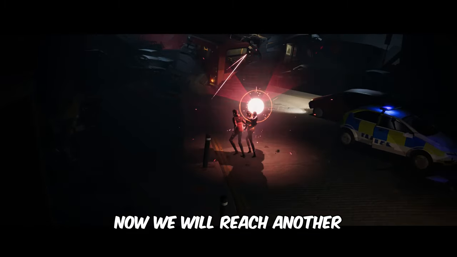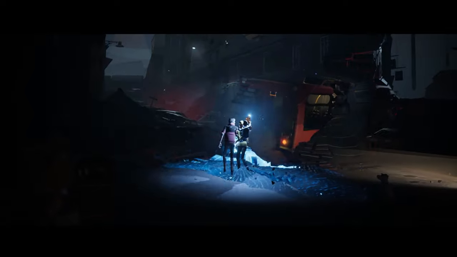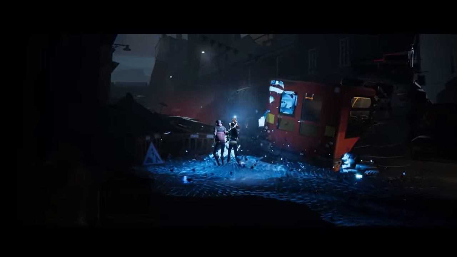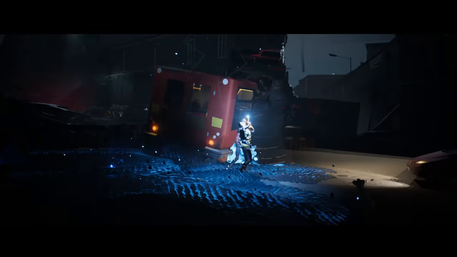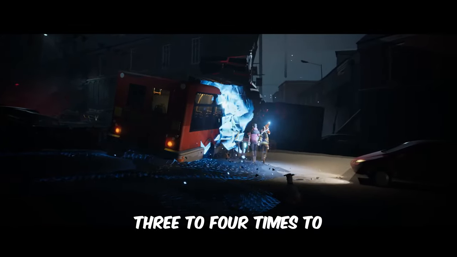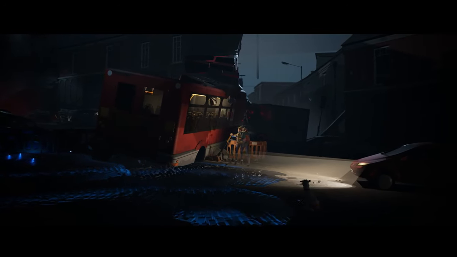Now we will reach another puzzle area. We need to remove the blocks all around using the blue power. After that, pull the lever 3 to 4 times to lift the bus a bit and then move under the bus to get to the other area.